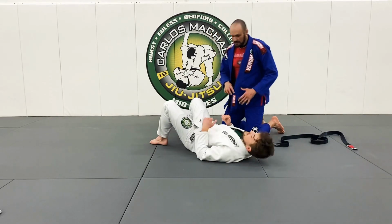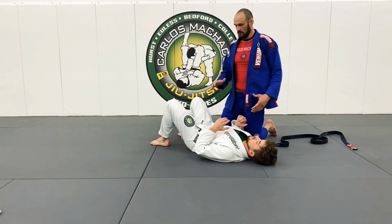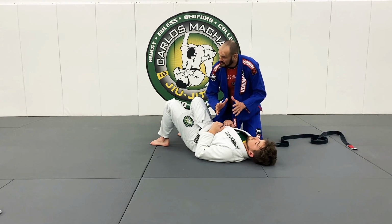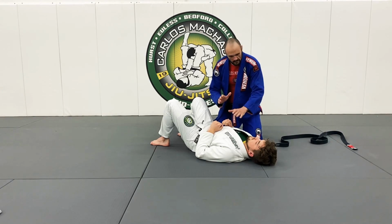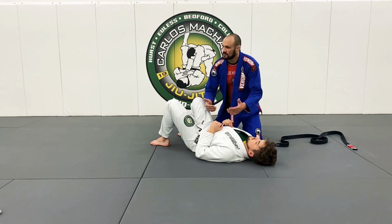So you can feed this and just start torquing it, and then you look at them and say, well, what are they gonna do? Because with your submissions, you gotta understand one thing: you have to get so good and confident in your submissions that when you're applying the submission, you should be able to hold it 3, 4, 5 seconds. And they should already know they're caught. Give them an opportunity to escape so you feel their potential to escape.